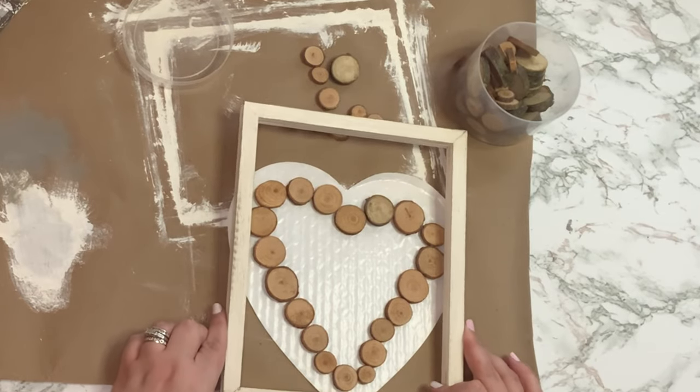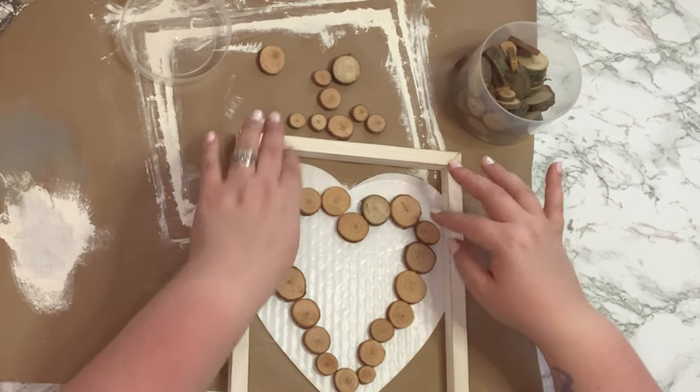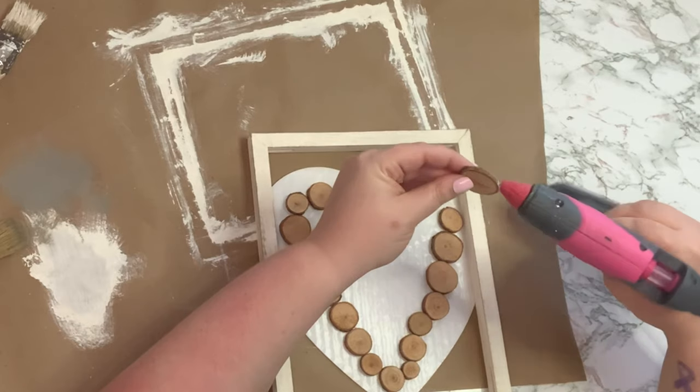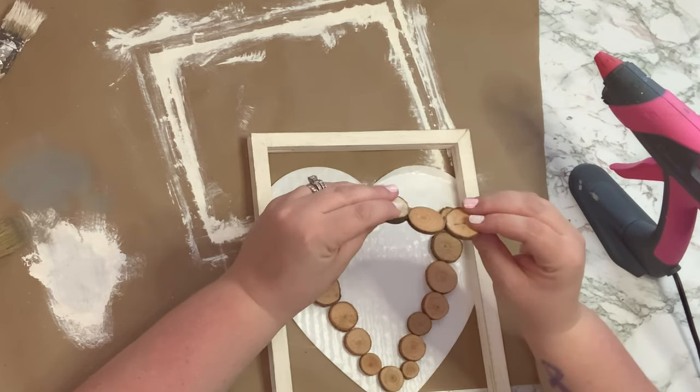But anyways, I am using these little wood slices that are actually from my backyard. Just another one of the perks of living in the woods. But I know that you can buy these on Amazon and other places. But these are from my backyard that my husband chopped up for me, because he is awesome like that.